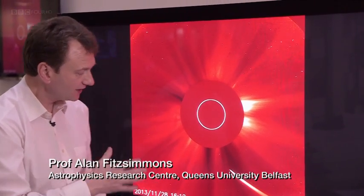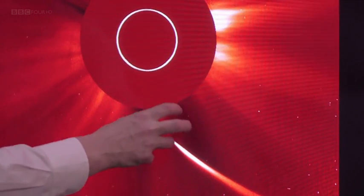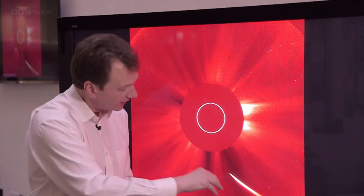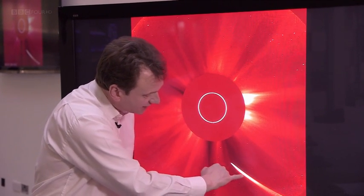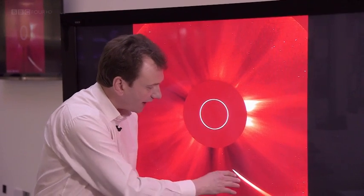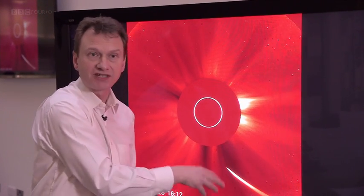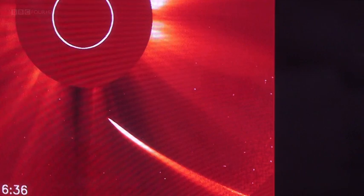Here we've got the comet about a couple of hours before closest approach to the sun. And we can already see that something has happened to the comet, because in a normal comet we expect to see a very bright distinct head or coma formed from all the gas and small dust particles that the comet has released. Here we can see the tail of the comet, but the head itself is already not looking like a normal comet does. It's spread out, and we believe that even by this point, a couple of hours before it reached its closest point to the Sun, the comet nucleus itself had been dispersed.